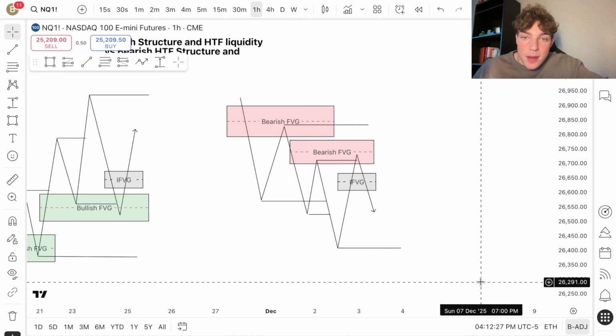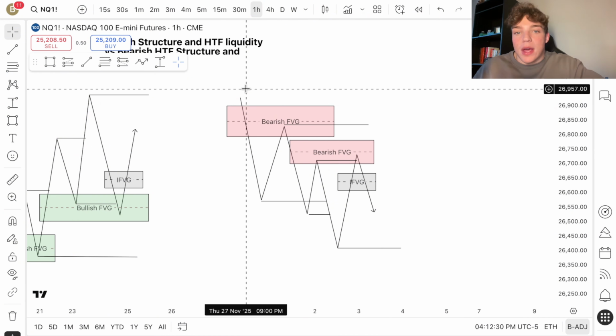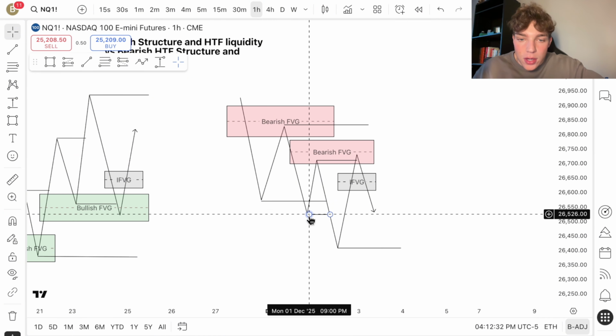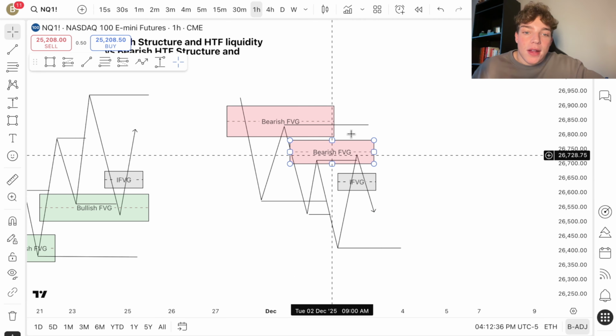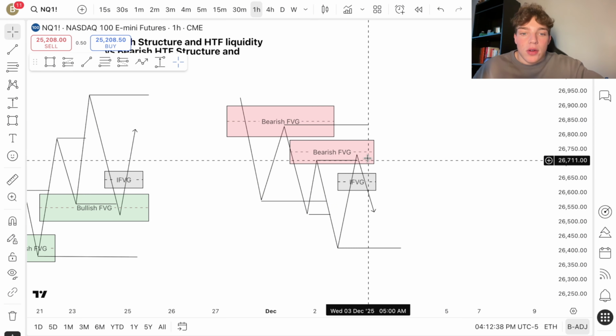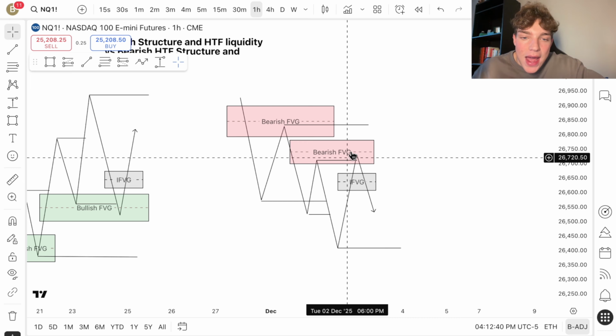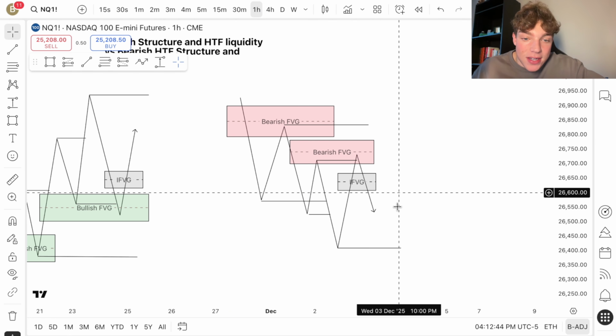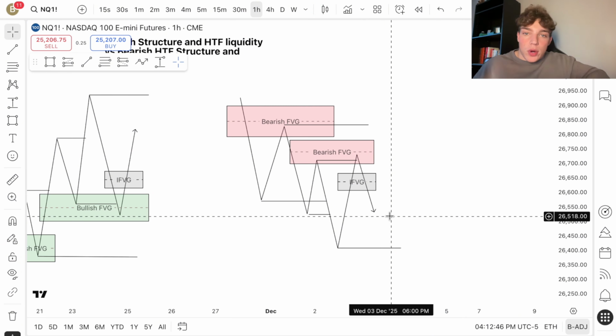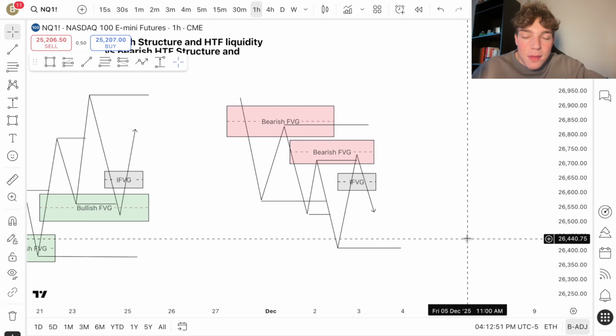Now for our bearish example, same thing, just flipped upside down. You have your lower lows, lower highs, lower lows, lower highs, lower lows. Then you see the market come up, tap into this high time frame fair value gap, respect it, on top of sweeping a high and reacting off of it, giving you a bullish fair value gap getting inversed to the downside. You can only imagine that we're going to continue this trend 95% of the time, hitting the next area of liquidity. Because why wouldn't we?